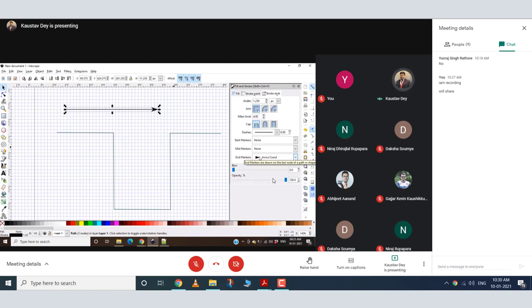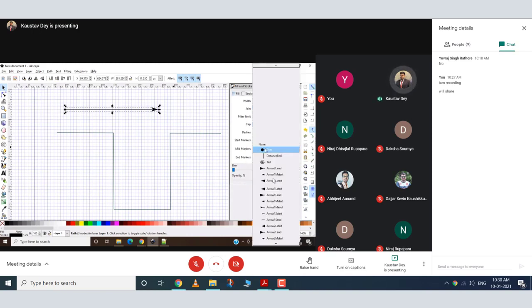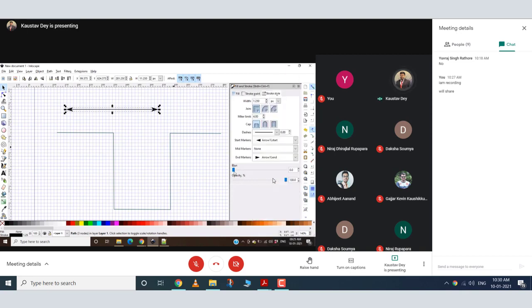That is very important. So these are some of the things that I hope you will all be able to judge based on your own understanding. And so this is the thing. So any of you, if I put an end marker on this figure, where will it put a marker? Any of you? On which node will it put a marker?